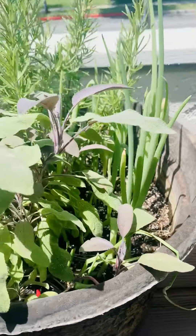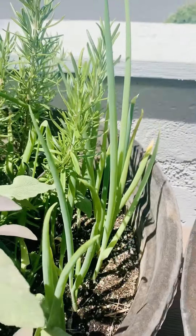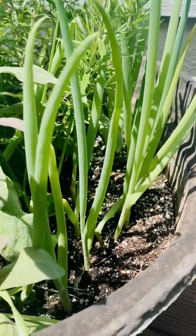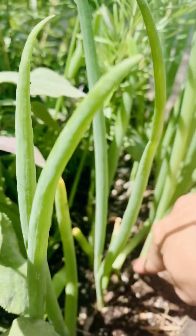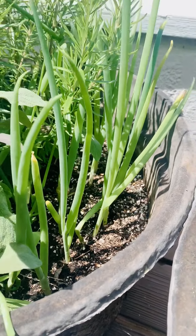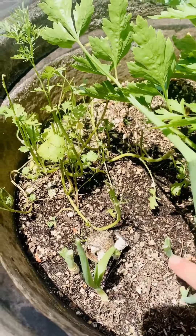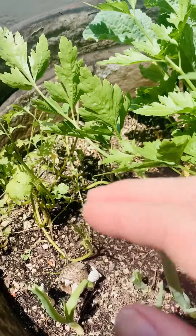It's pretty sunny out today, but in my pot here I've got a little bit of sage, a little bit of rosemary, and then here I have green onions. Basically all I've been doing is putting the root end into the soil — that has those tiny little roots — and up pops these shoots. Just last night I came by, chopped them off, put them in a salad and they're delicious.